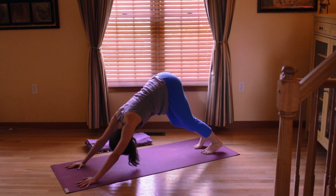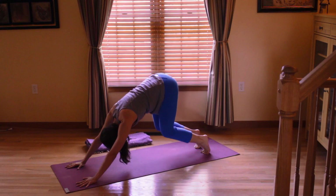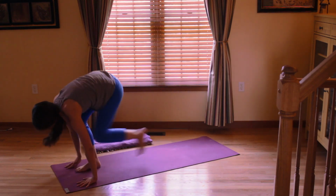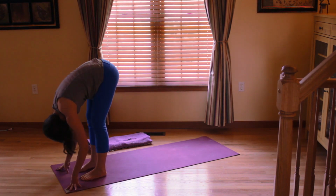You can hold here for a few deep and full breaths, whatever you need to do, and then raise your heels, bend your knees and look forward. Step your feet up to the front of your mat and come to a forward fold.